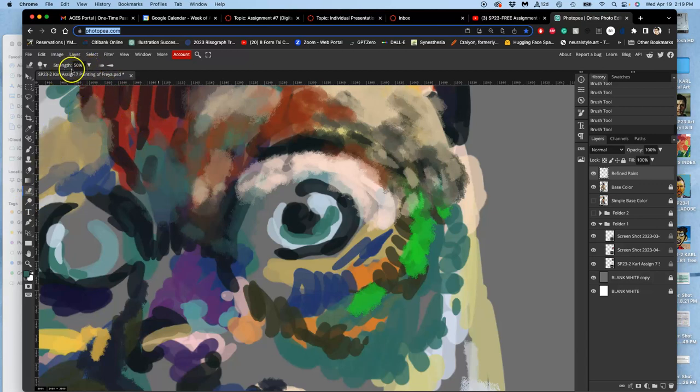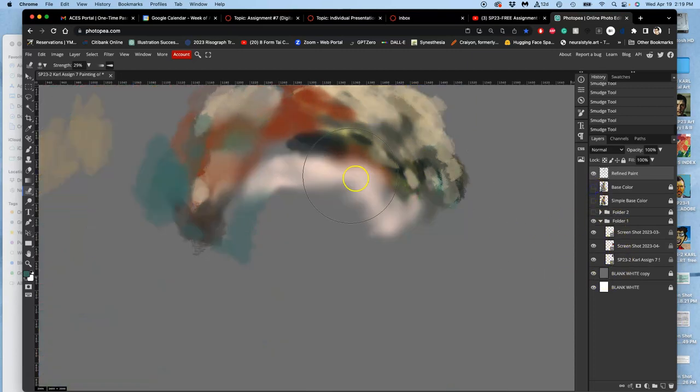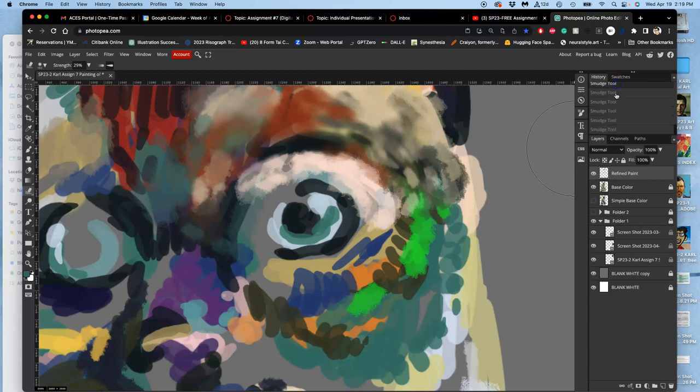But what the smudge tool does, I make it pressure sensitive to size, and I make its strength less than 30. And I can make it a pretty large brush. You can even do it with a custom brush and a soft edge. It will soften out and kind of push and pull your pixels, depending on how smooth you want those colors to get. So like that, right? Versus without the smudge tool, a lot sharper.